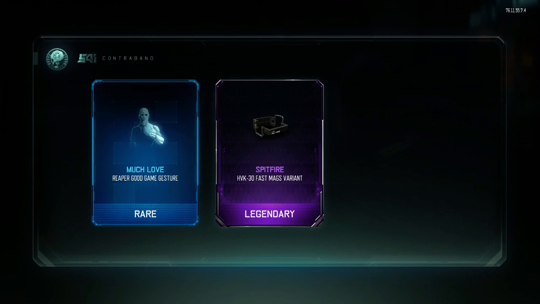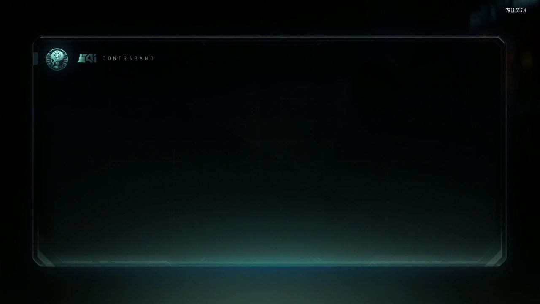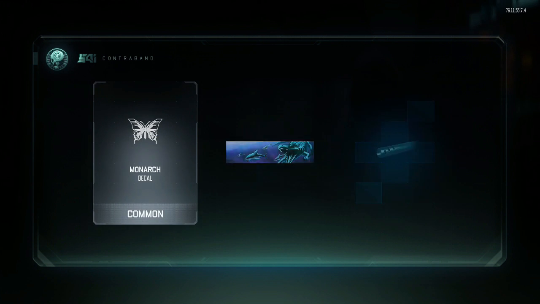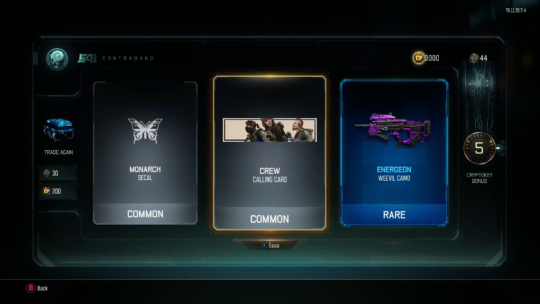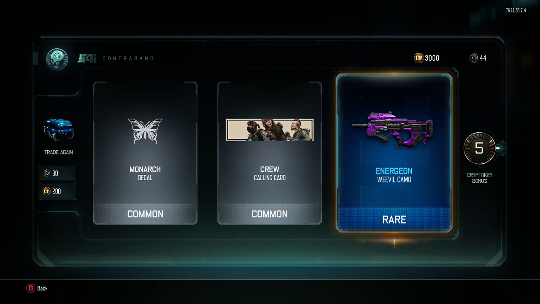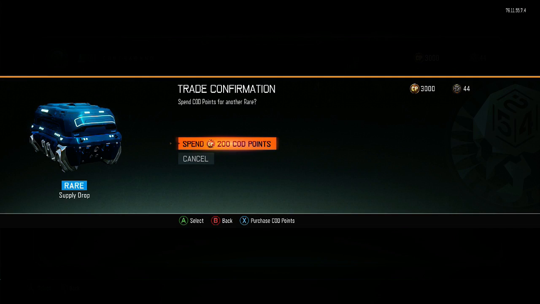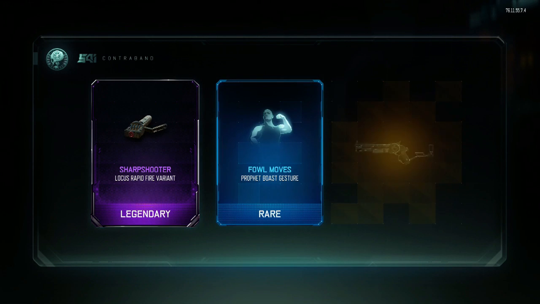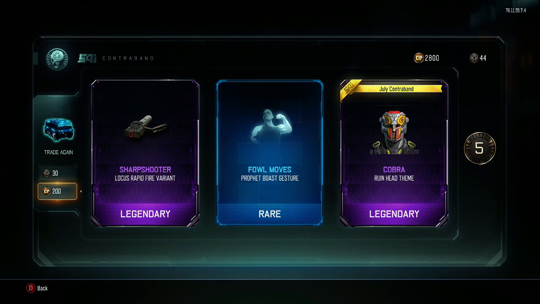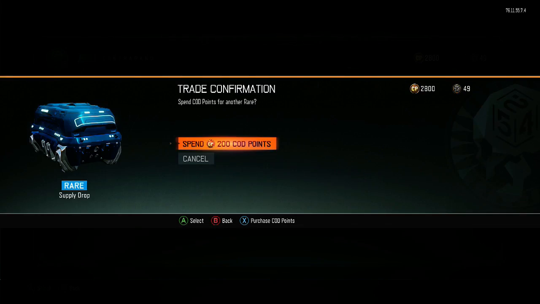Come on, the RSA or Peacekeeper is what I mainly want. The DBSR would be really nice as well, but it looks like we're not getting anything new here. Ooh, we got the Energion. I'm not sure if that's a camo. That's actually a really nice camo. I've wanted it before and I don't have it yet, so we'll definitely be using the Weevil more often now that we have a camo for it. Locust Rapid Fire variant, not too bad. Koba for the Ruin. Oh, that looks really cool. I'm going to use that.